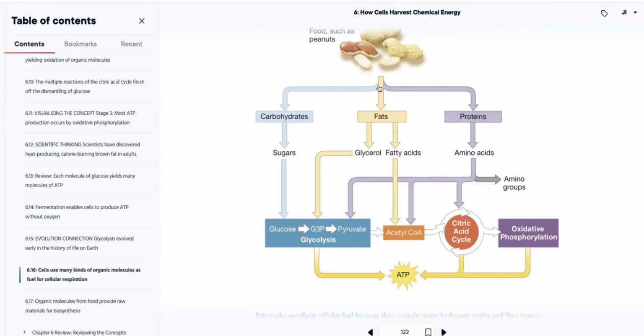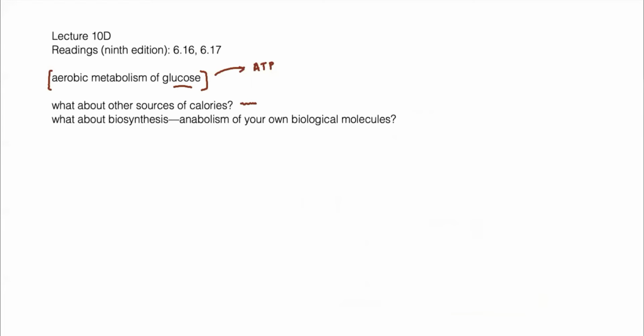So for example, right here, you can see that carbohydrates, anytime you eat a carbohydrate, it's going to go through glycolysis. It's going to become acetyl coenzyme A, which feeds into the citric acid cycle, right? Fats are going to be metabolized into fatty acids. Fatty acids undergo this thing called beta oxidation to create acetyl coenzyme A, which feeds the citric acid cycle. Proteins are broken down to amino acids, and part of their breakdown products, at least for some of the amino acids, is acetyl coenzyme A. In other words, whether you're eating proteins or carbohydrates or fats, one thing that's very likely to be produced as a metabolic intermediate is acetyl-CoA. Right? And so let me go back to the whiteboard share, and I wanted to just diagram this to give you a simplified version of those two spaghetti diagrams in a single chart.